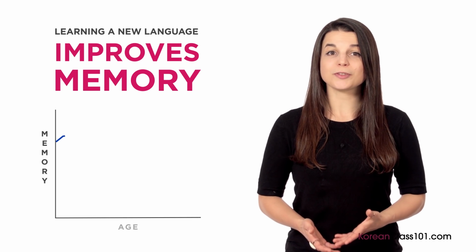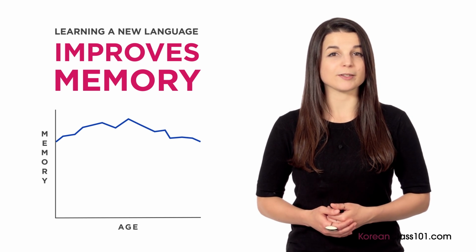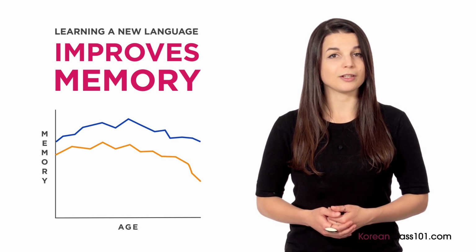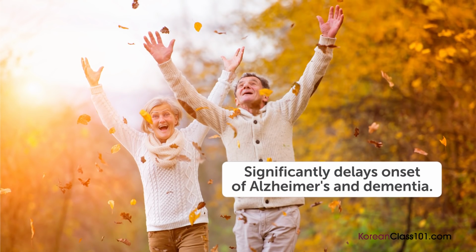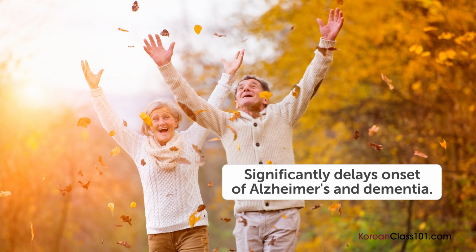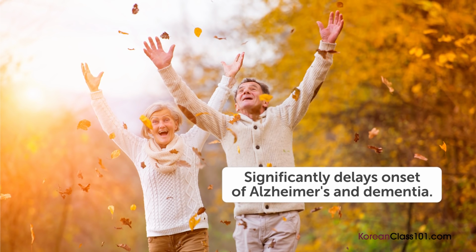Learning a new language also improves your memory. Several studies have consistently shown that those who study another language have improved memory as opposed to those who didn't learn another language. Learning another language also keeps your brain healthy by significantly delaying the onset of Alzheimer's and dementia. This difference can be as much as 4 to 5 more years of quality life. And those are just some of the reasons you should learn another language. The list just goes on and on.